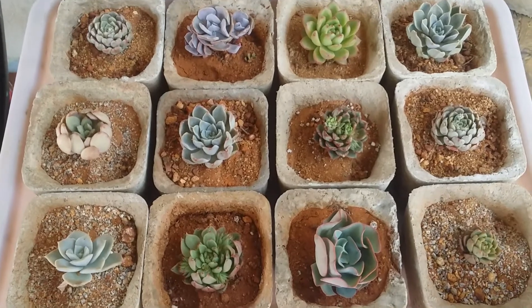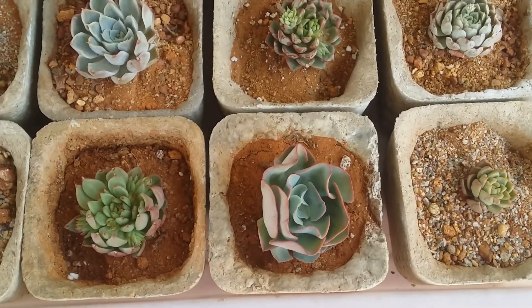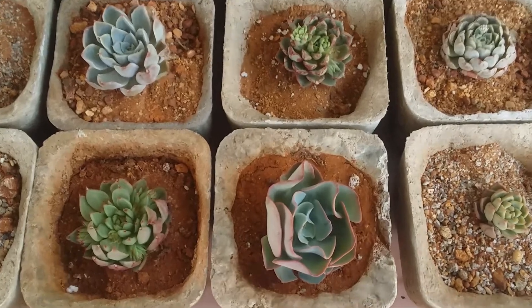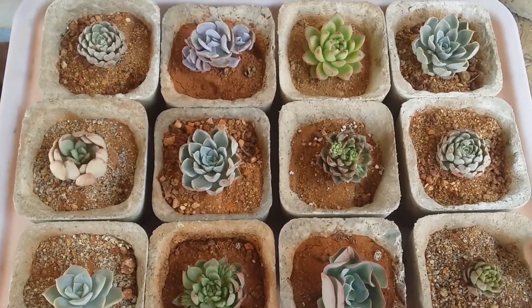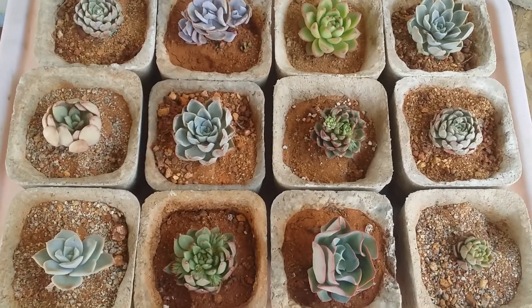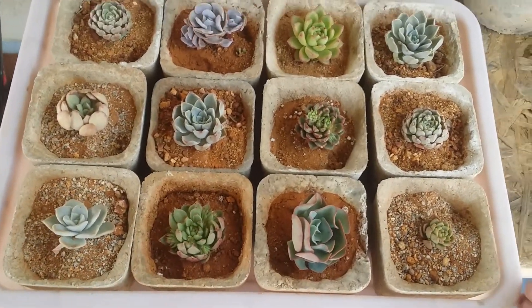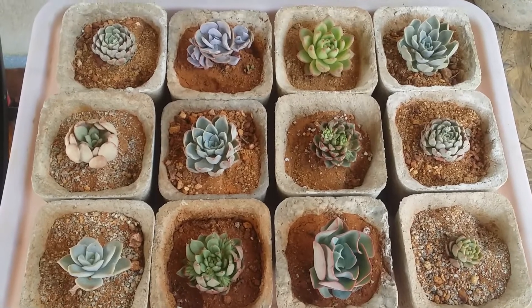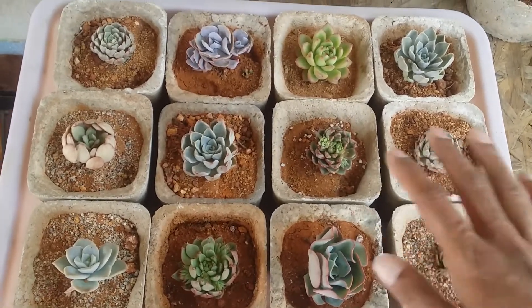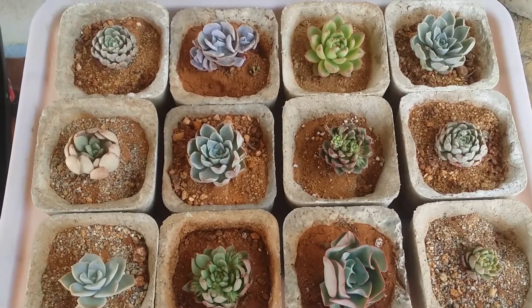Here are all my small paper crete pots. You can see one got damaged here because I forgot and lifted it by the edge — I sometimes confuse my concrete pots with paper crete pots. But most of these are almost a year and a half old. They have been watered the same way as my other succulents, sometimes top watering, sometimes bottom watering. They are all doing quite well and the succulents are very healthy — slightly under-watered because things dry faster here, but still doing quite well.